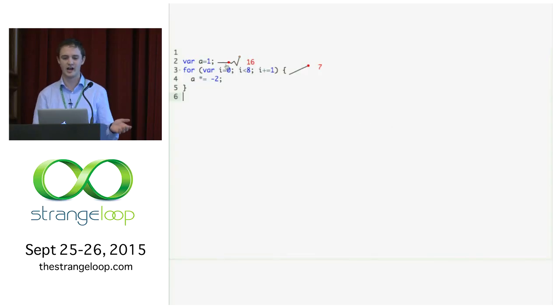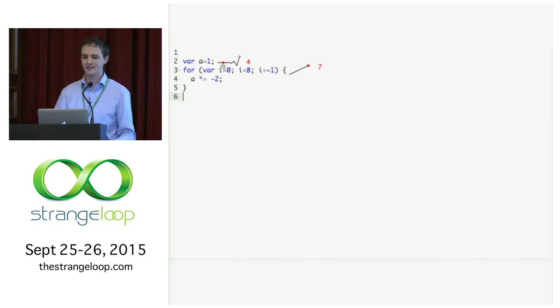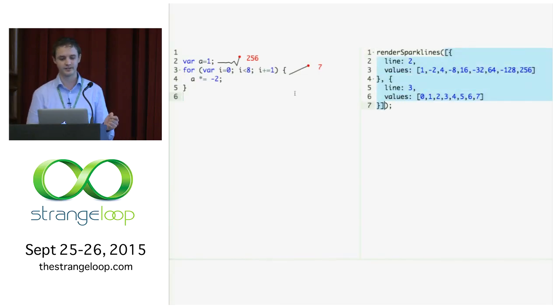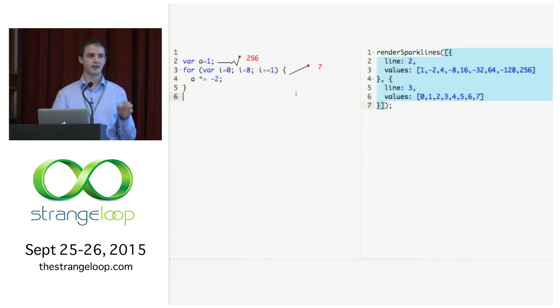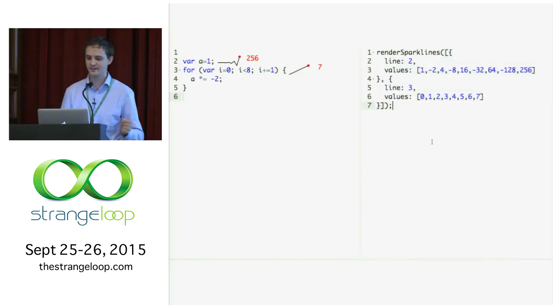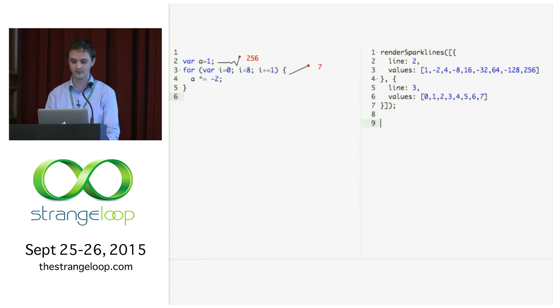And I'm not going to show you how to actually draw lines. I'm using React with SVG in this case, but I'm going to show you how to actually get the data to draw those lines. Right, so that's what we're going to do. And the way that we're going to do that is we're going to transform the program into another program that has all this instrumentation added. So instead of adding console.log commands ourselves, we use the computer to do that. So let me show you what that looks like.